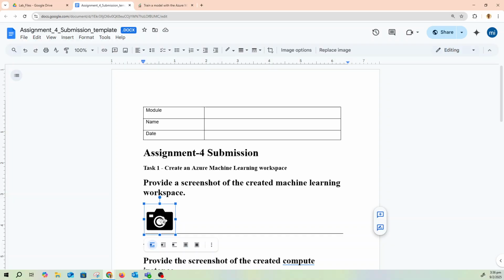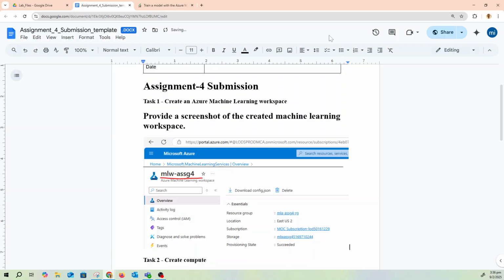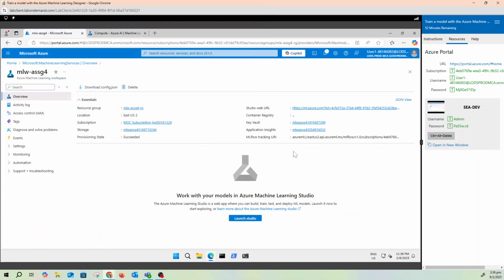Okay, so replace the first screenshot with this. After that, go to the designer.